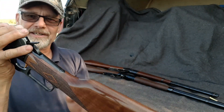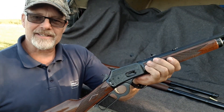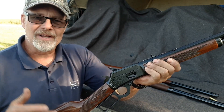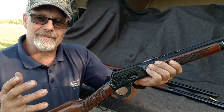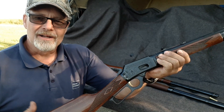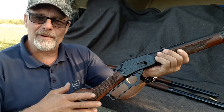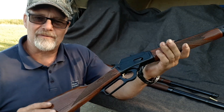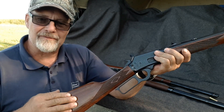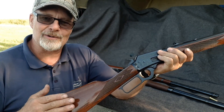Just a couple of observations on this rifle before I get into the workings of it. These aren't criticisms per se, more personal observations. First of all, the high gloss finish — my other rifles are a matte finish, so that's going to come down to personal preference. I think a high gloss finish is going to scratch a little bit easier and be a little bit tougher to lightly remove marks.